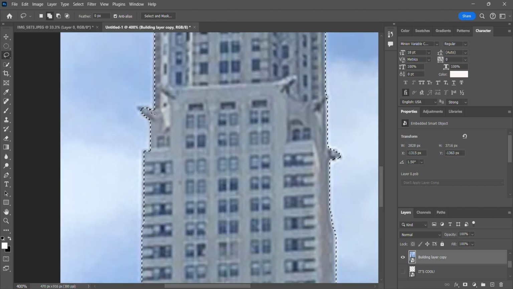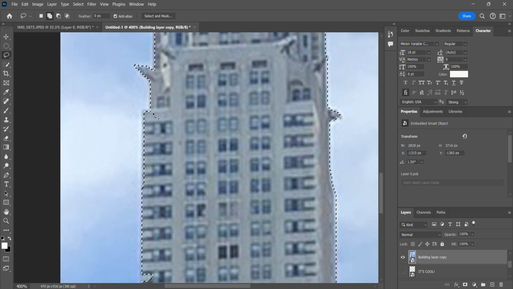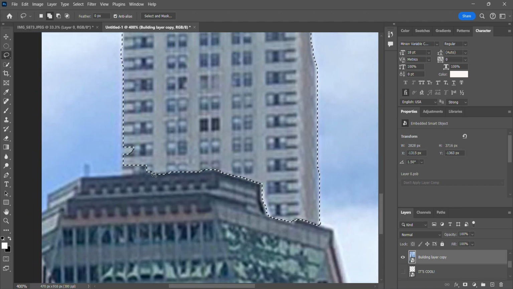And let's try to get some of this. Oh, I got a bit of sky there. Hold on. Okay. And just a little bit of the building here. There we go. Oh, one last bit of building.